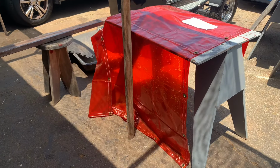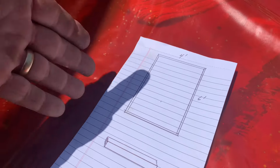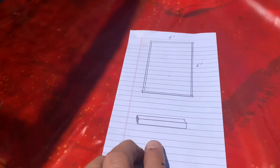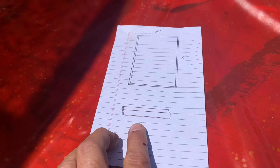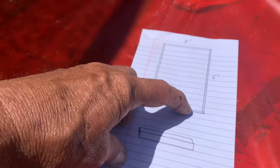Okay, I've got the plastic vinyl out here, just getting warm in the sun because it was folded up when I bought it, and it gets all the wrinkles out. But it's going to look kind of like this. It's going to be 4 feet across, 6 feet tall, and then I'm going to cut 2 pieces of metal, probably 18 inches or 16 inches, and they're going to go across the bottom. So the whole thing will just kind of stand on its own.